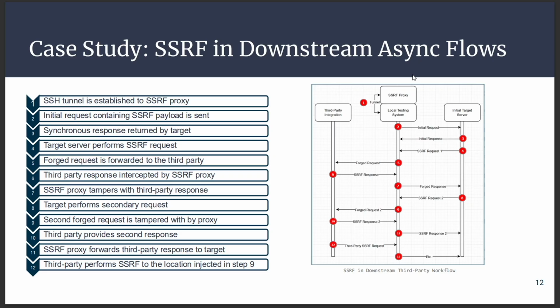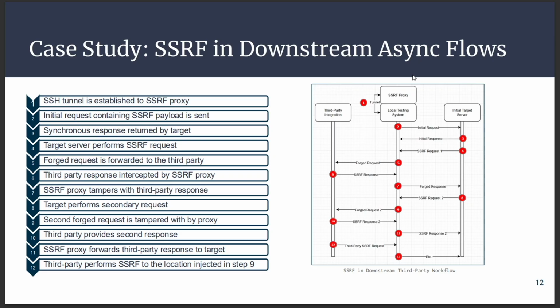So in our case study, we first set up our tunnel. We saw the initial request contained our very first SSRF payload, and this was an asynchronous workflow. So that server gave a response back to our target, that's step 3 here, pretty much immediately. And then at some point later, that server reached out to our remote testing system. That proxied through Burp, and we threw it to the expected third party. And then we had this concept of a forged response. We saw some very interesting looking parameters in the response from the third party, which we got excited about. Additional SSRF. Another URL coming back from the integration.